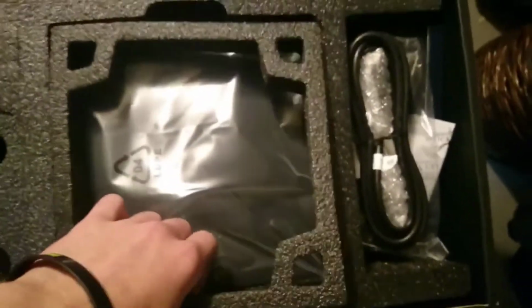Alright, let's open this baby up. One little bit at a time. Just kidding. No, we're gonna massively open it. So I'm basically just taking all the little packaging off. Alright, here, let's take out the controller right now.